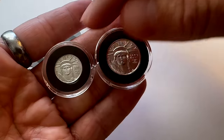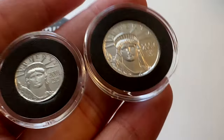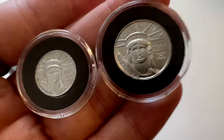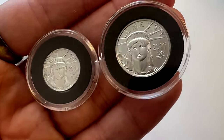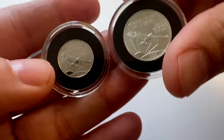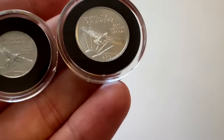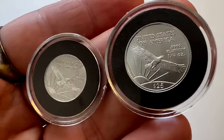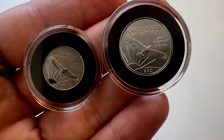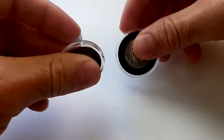So once again this puts us at our one-tenth, our one-quarter, and we do have a half ounce but I don't have it with me — I'll have to go get it from my storage location. As you can see there's a clear difference in size between a quarter ounce and a tenth ounce. We've got our $10 face value, our $25 face value; the half ounce has a $50 face value and the one ounce has a $100 face value. Interesting note: the platinum eagles have a higher face value — pretty much double that of the gold eagle — even though gold is more than double the price of platinum right now.